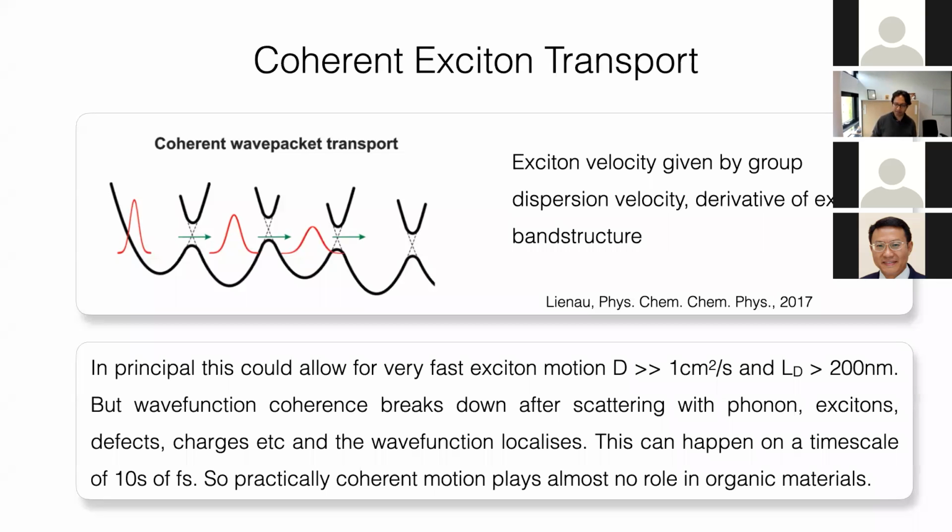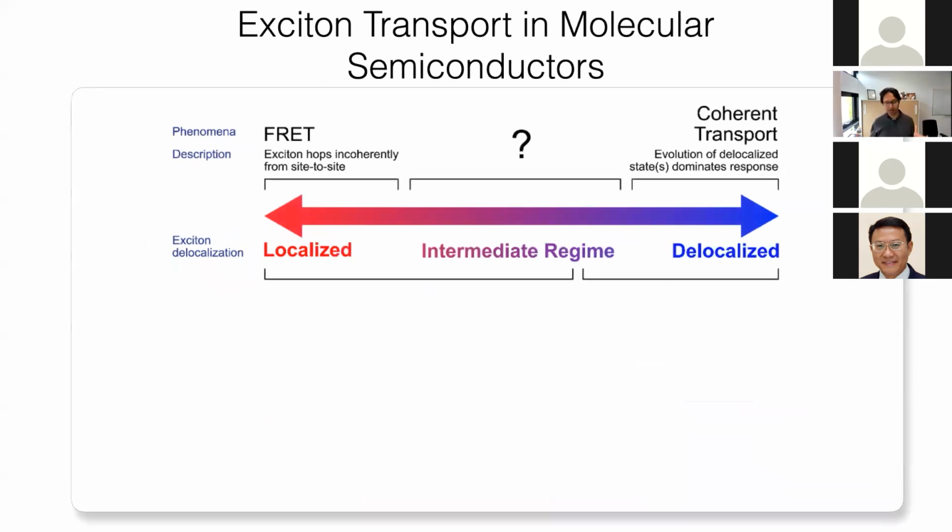So essentially, this scattering of excitons happens on very fast timescales. And in fact, it means that in most of the organic systems we deal with, there is very little or no coherent motion of excitons at all. Some of you will know, those of you who have followed the field of photobiology, that there has been a debate in that community for a very long time now, almost 20 years, of whether coherent exciton transport plays a role in natural light harvesting systems, which, as I showed you before, have achieved through evolution a level of order which our normal organic semiconductor materials don't have. So that's still an open and very interesting question. But in most of our standard organic semiconductors that we use in devices, this coherent exciton transport process plays basically no role. So we seem to have a problem in the field.